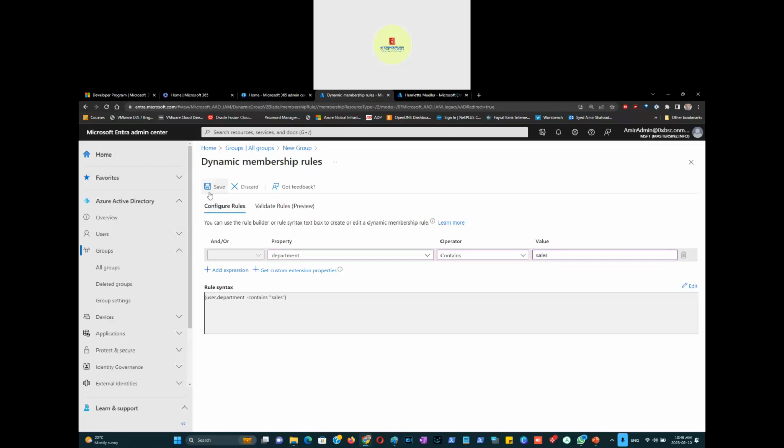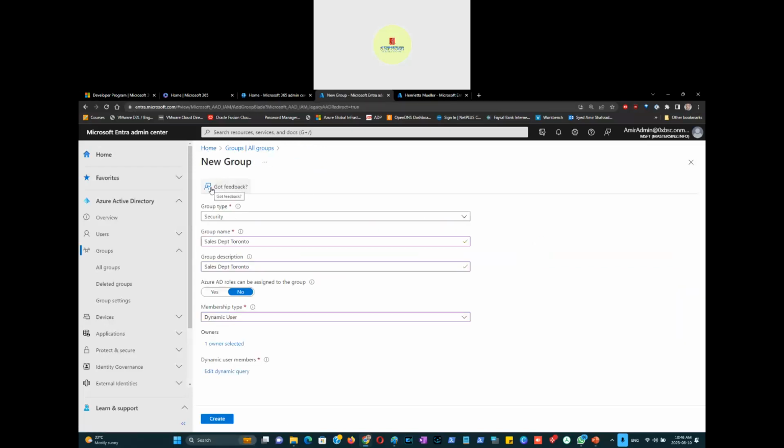So there should be 4 members now. I'm going to click save here. That's all. And it says rule syntax user.department -contains "sales". So that's the PowerShell part of it. So I'm going to click save. So this is all, and click create.